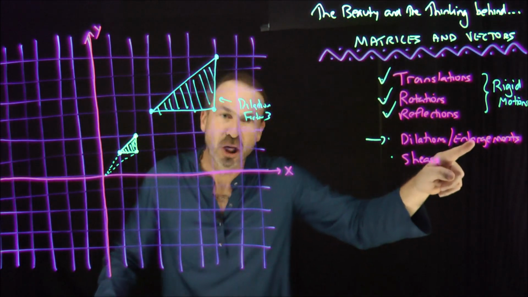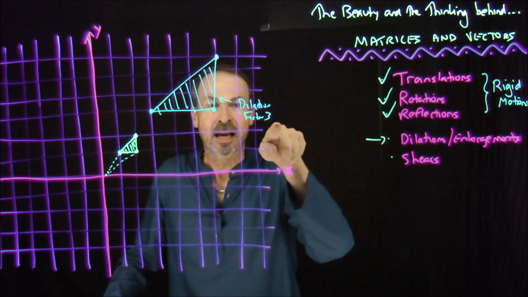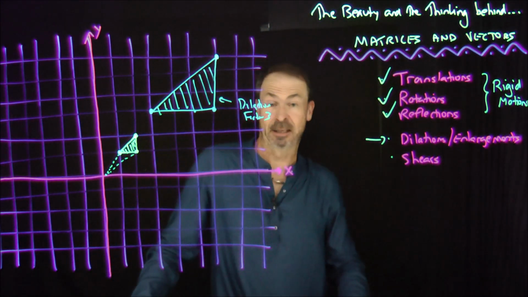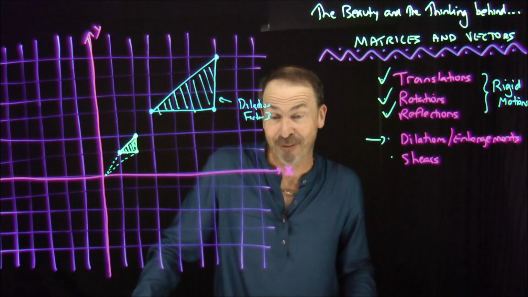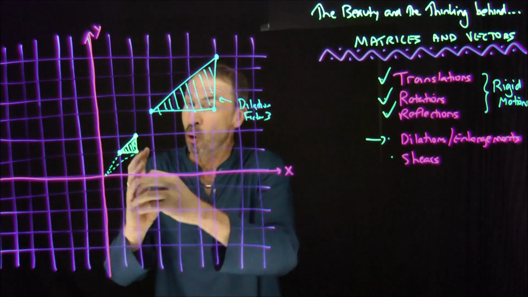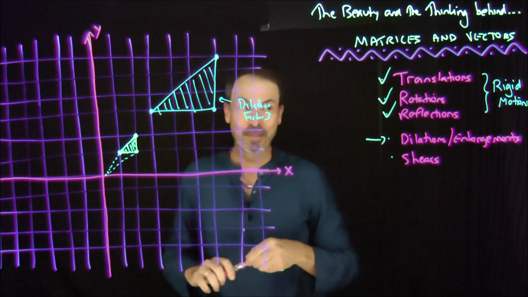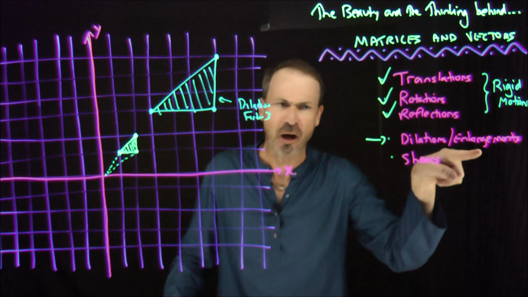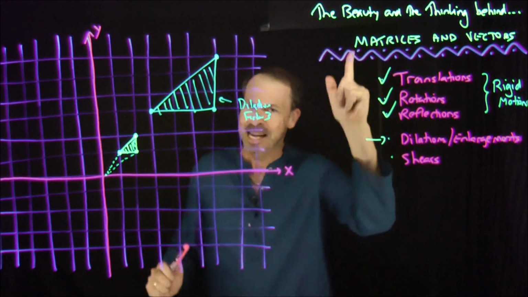Now, the word enlargement is actually a little bit misleading, because I did a large scale factor, it pushed things away. But if I did a scale factor that's a fraction, like a scale factor of a half, it actually pushes things towards the origin. That's the confusing part. So I think many curricula go with the word dilation that doesn't say enlarge. That makes you think it must get larger, because it can get smaller.